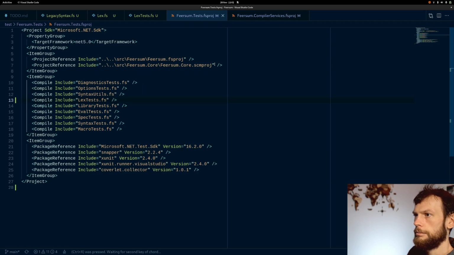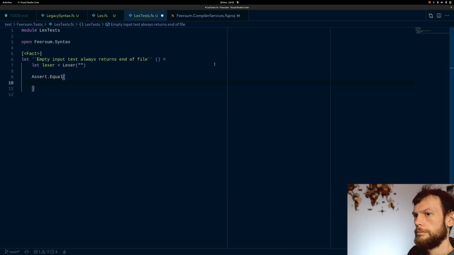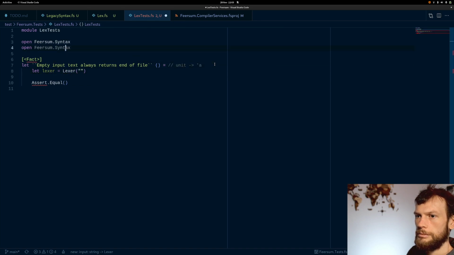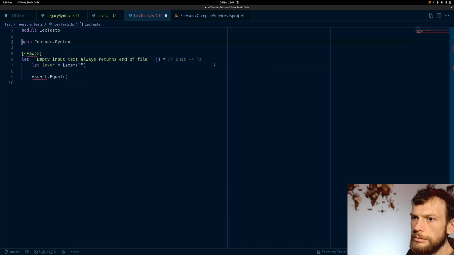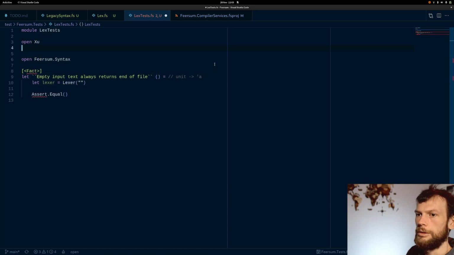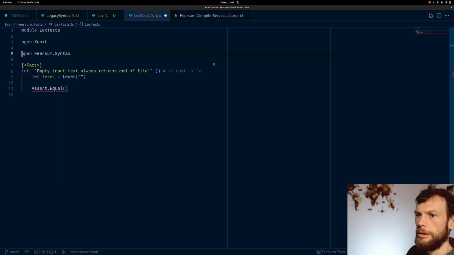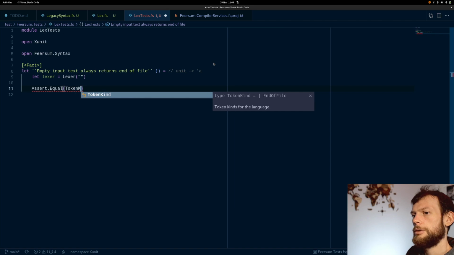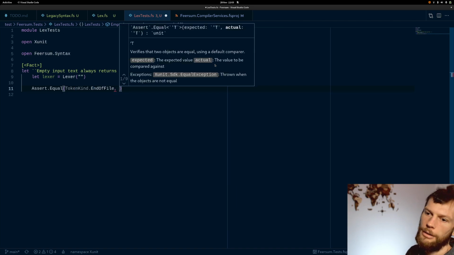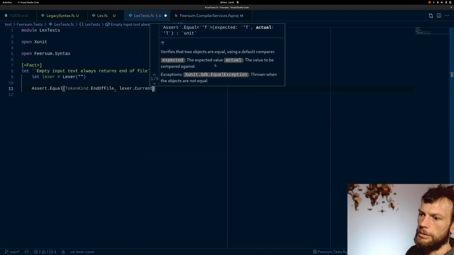Compile. So we want to say assert equal. For that, I know we want open XUnit. Then for assert equal, we want to say token kind end of file, Lexer dot current.